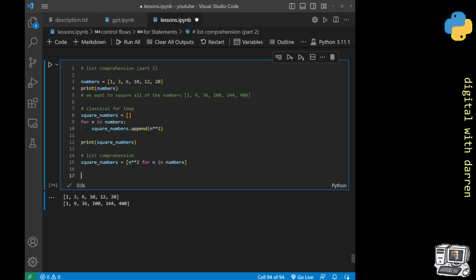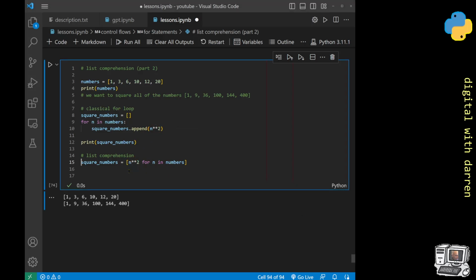And that's it. There's no if statements or anything, because we're not checking to see if it's above a certain amount or anything like that. And then again, we can print out squared numbers. Notice that this line was not needed, because this n squared, this append part, this whole part, square numbers dot append, was all catered for over here. This is actually what is getting appended into the new list that we've created. So everything's done on one line. It's really nice and convenient. We like this very much.